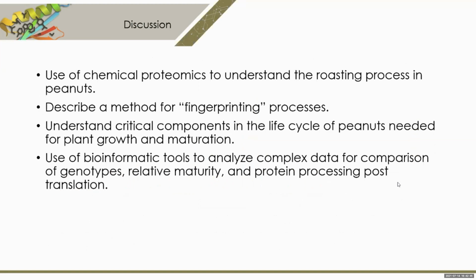We now have a working method for generating samples and analyzing data. This new tool can be applied to a variety of processes. And understanding how performance is tied to specific gene products and functional proteins allows us to apply the method to analyze differences in roasting processes, genotypes, and environmental variables.